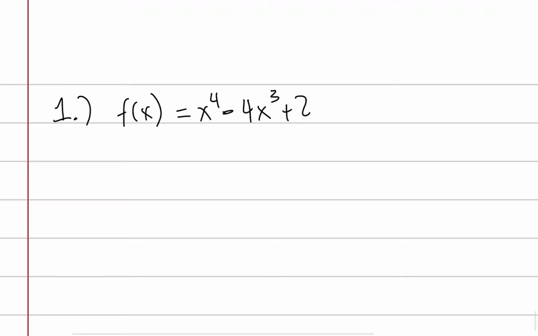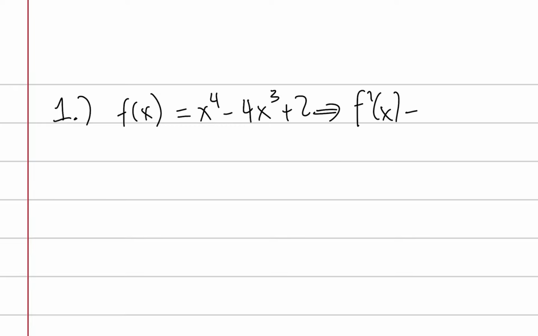Now we're going to do some examples of applying the second derivative test. So how are we going to do that? We're going to use the second derivative test wherever we can, and here is, I think, a good example. We're going to do the following problem as an exercise. F of x is equal to x to the fourth minus 4x cubed plus 2. Hopefully, you should know how to apply the first derivative test. But first, we're going to apply the second derivative test.